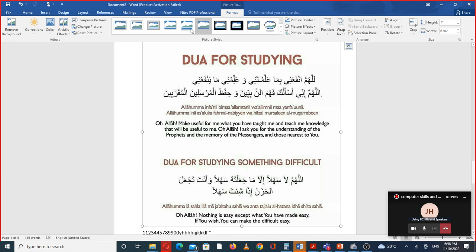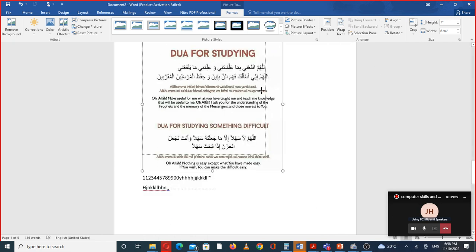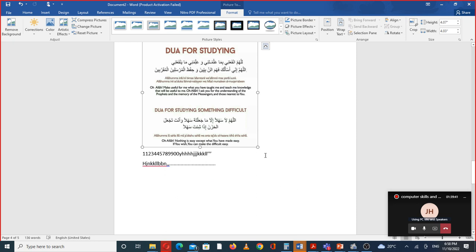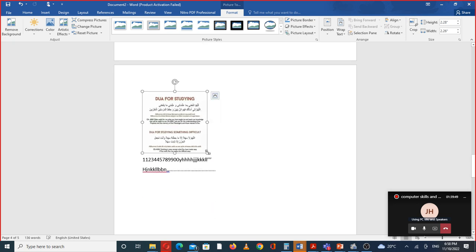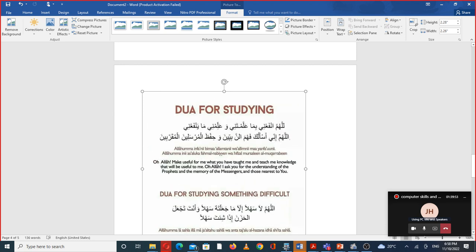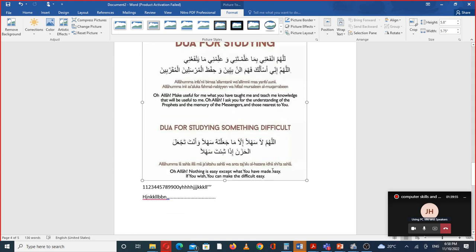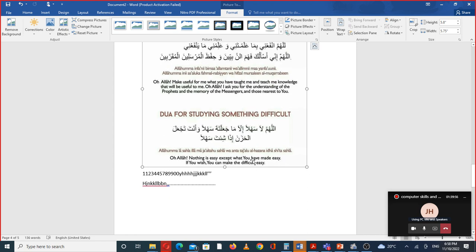So when you want to resize it very well, you can use the four corners. Like here, it will become small but with the same quality. You can also bring it bigger as it was.